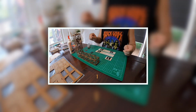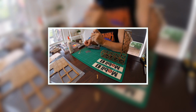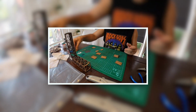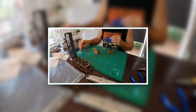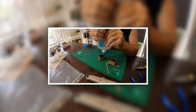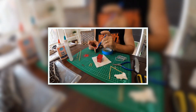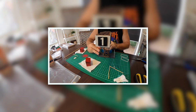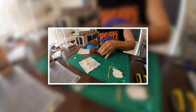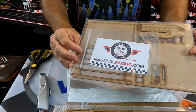That is... I definitely did not order that. Let's check, there's two, yep, two, a pack of two grandstands. This is the other thing I ordered. This is the half gantry with the mobile logo. So that's fantastic, but this is a mystery. This is a bonus billboard. So I'm absolutely thrilled. Thanks again, guys. That's wonderful. So what a surprise.